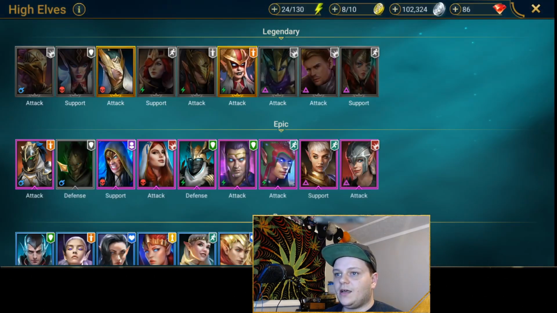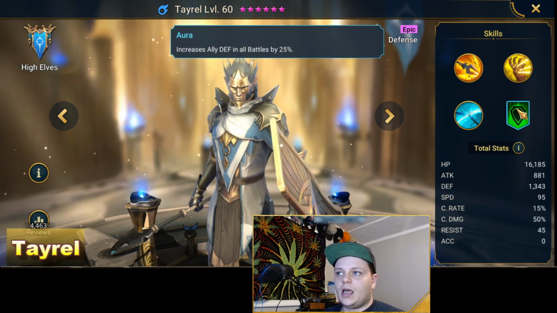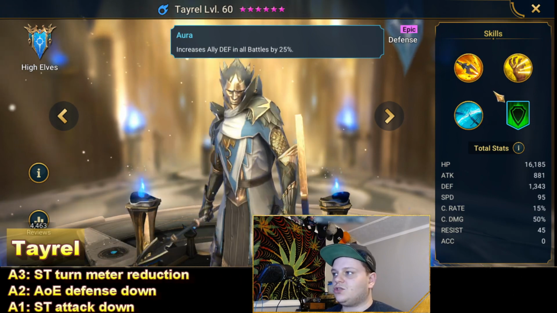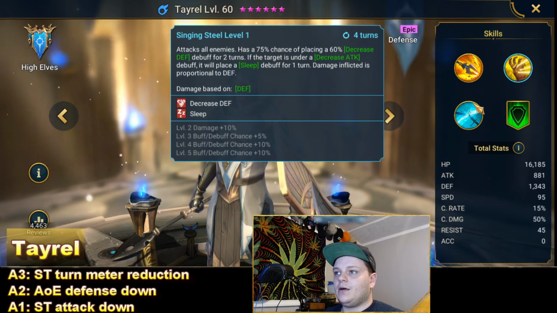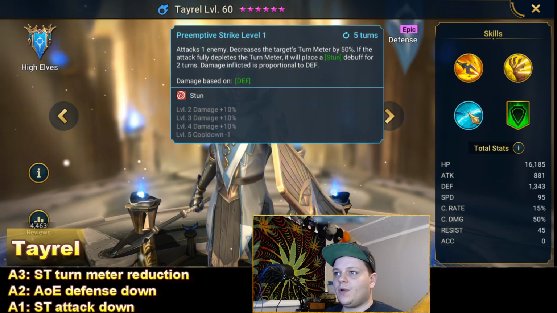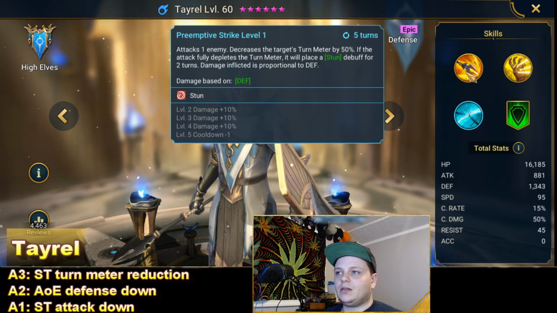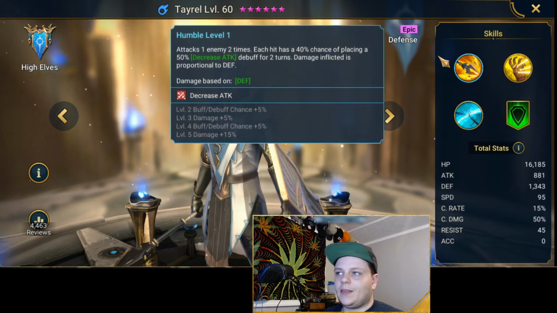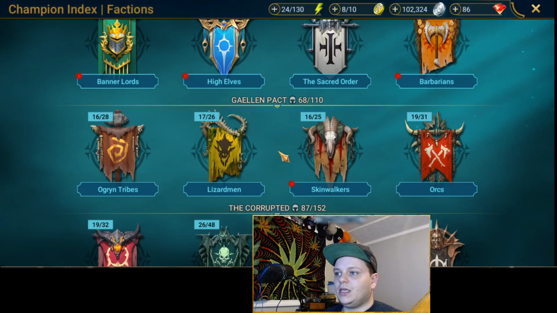On to the next one, a crowd favorite. We'll go up to High Elves, and it's Tyrell. He has an awesome aura: all ally defense in all battles by 25%. That's great right there. As well, he has an AoE defense down, which can be very helpful in nuking out the waves at the beginning. Single target turn meter decrease will help during the waves, but the dragon cannot have his turn meter manipulated, so it won't help there. And then an A1 attack down. He's solid, he's good, and he can help you both sustain and do damage.